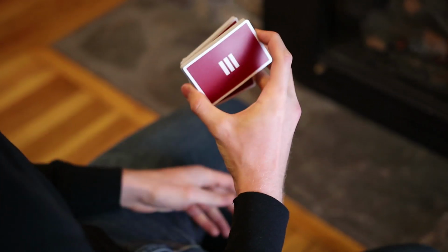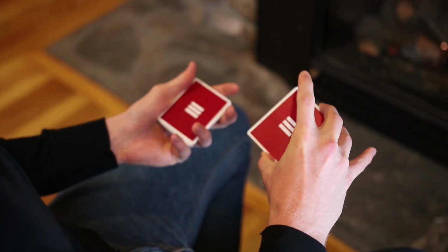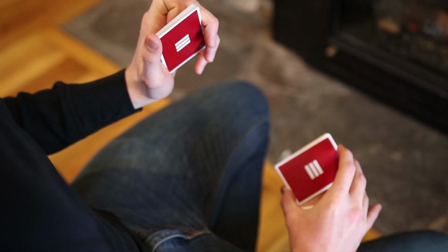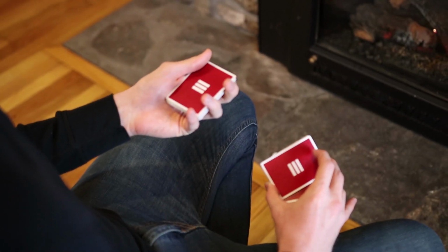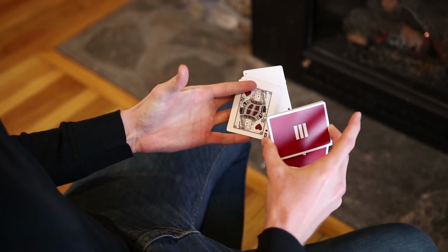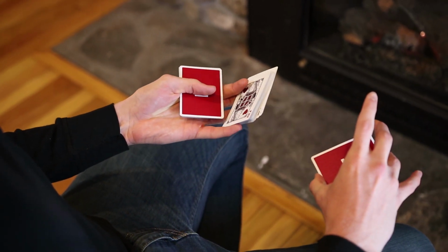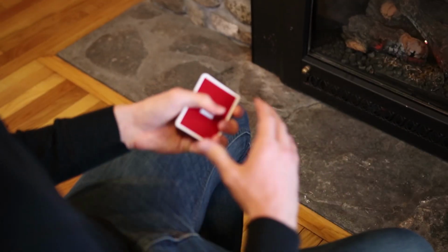Now once you get yourself into that position, you're going to take the top packet into your webbing. Then from here, you're going to want to fold your pointer finger underneath this so that you can extend it out. The reason being is because as you extend it out, once again, you're going to take the webbing of your left hand, take this in, fold this back on top, and replace it like that. And that's a full false cut.